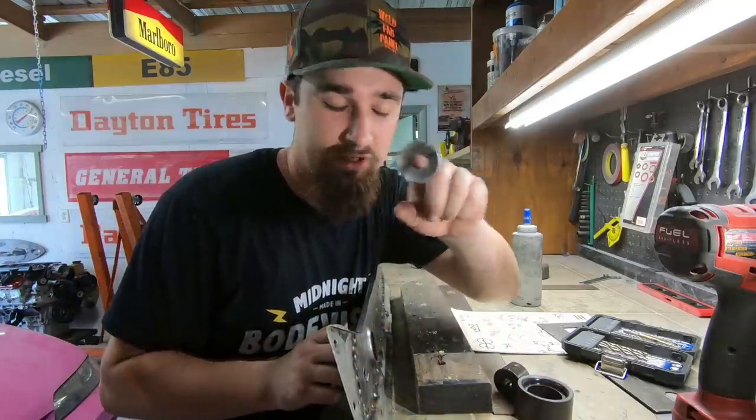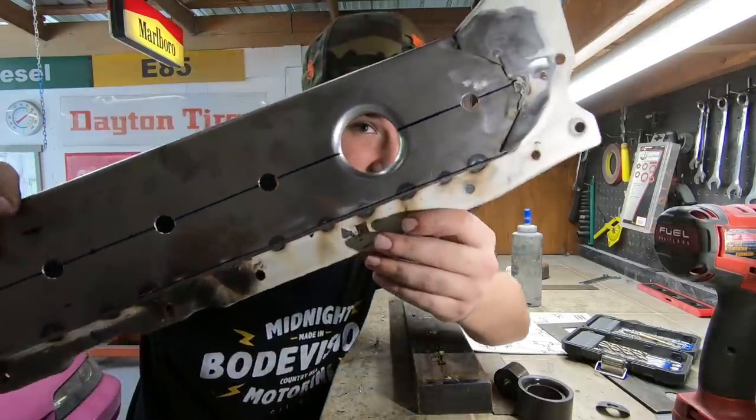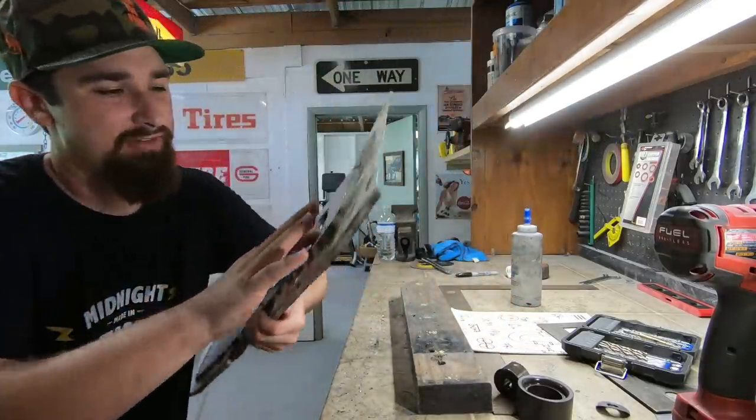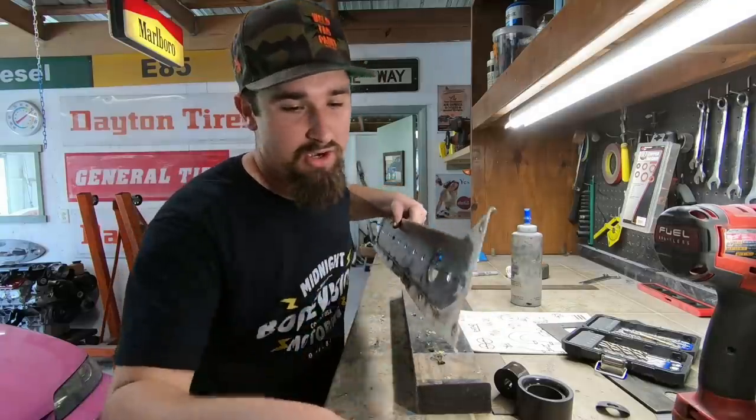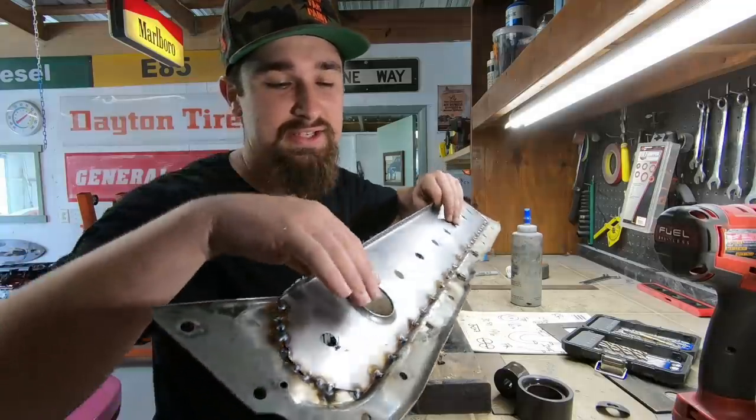Right here, that's what got punched out. And then if you see this, that's what that leaves. Beautiful, nice flare. So Eastwood, they actually offer these in a bead and a flare. This one is the flare.